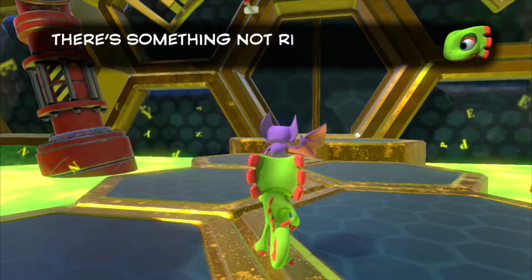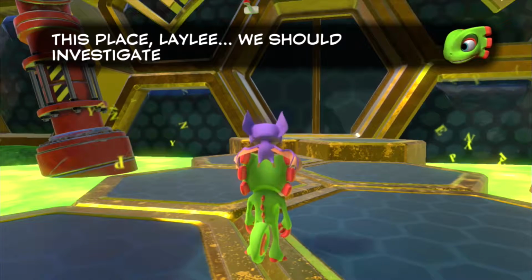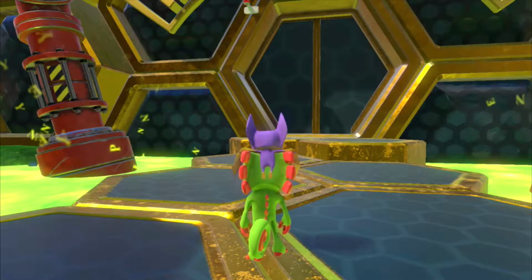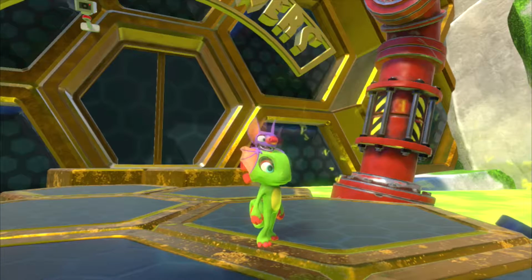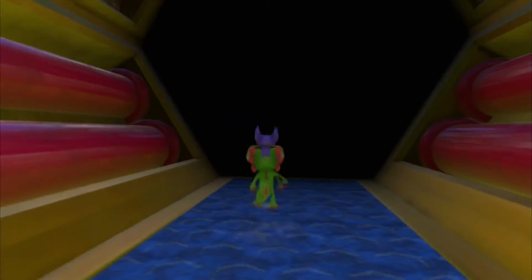There's something not right about this place, Laylee. We should investigate. Yeah, there isn't really anything right about this place. I mean, it's filled with honeycombs. Like, chameleons don't eat honeycombs. That's just absurd. Okay, let's enter the wonderful ivory towers.